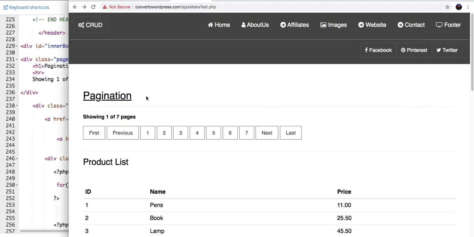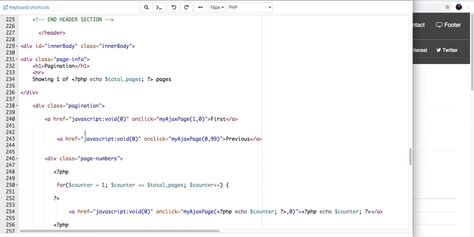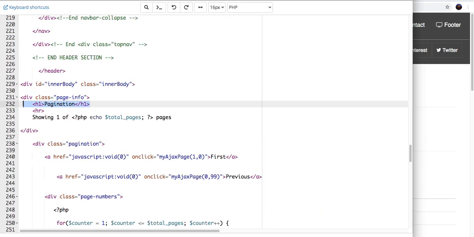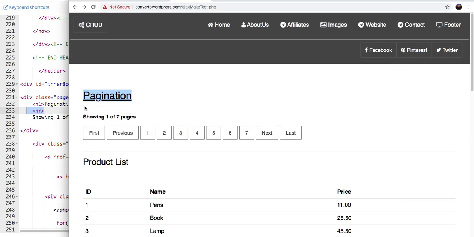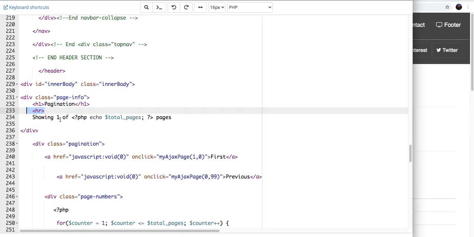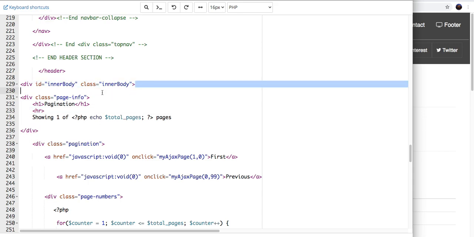So what happens is, see this pagination title? That's what this is. It's H1, I made it big. If it's an H2, it'll be a little smaller. It goes all the way to H6. When you do H6, it's really small. Then of course I've got the little line, this little thing here. That's what that is. Then of course you've got your text right here. The text is within divs. Remember, everything is a box. This div is within this div. Everything is within this div.